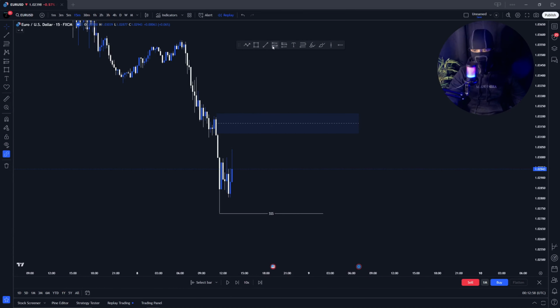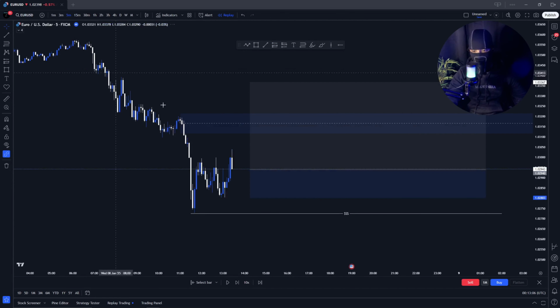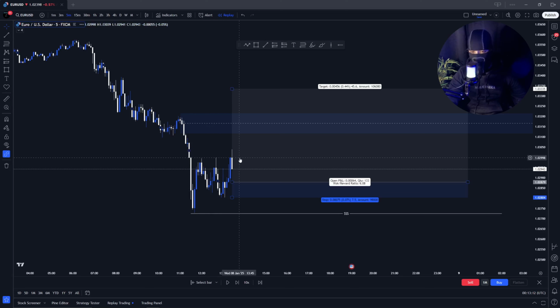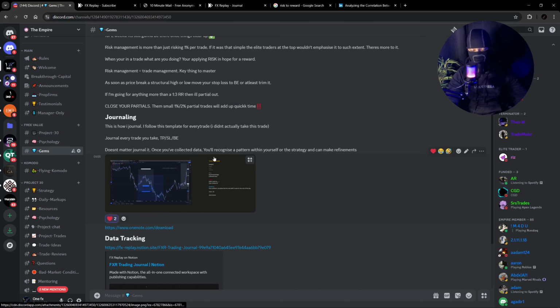Let's just say you go and take some half-hearted setup, like you just take a buy here randomly. Before you take this buy, you'll be like, all right, I'm about to take an entry off of this order block here. I don't know. Hold up, we haven't even given a market structure shift. There's no liquidity sweep. What am I doing? And then you clock it, you realize yourself in the moment. What are you doing? And that way you avoid so many losses.